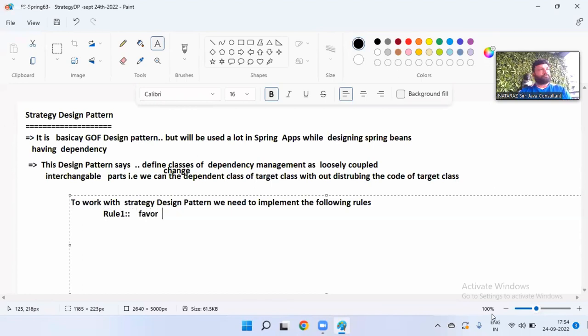Favor composition over inheritance. While creating target and dependent classes, you prefer composition over inheritance.